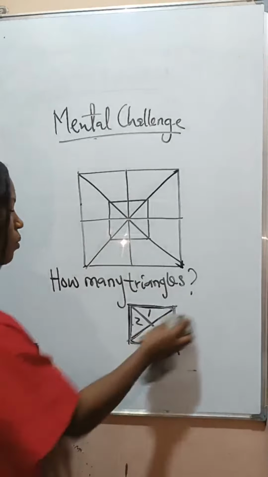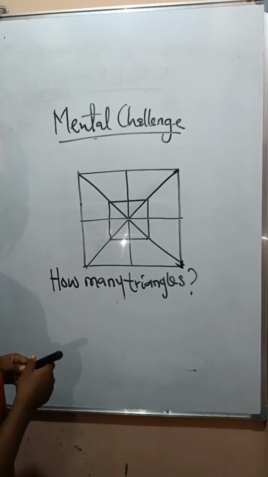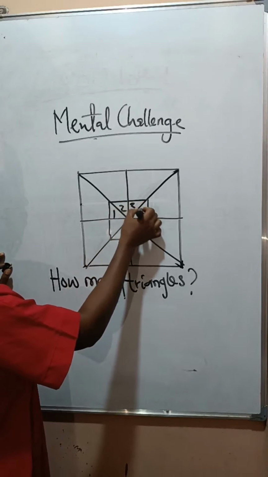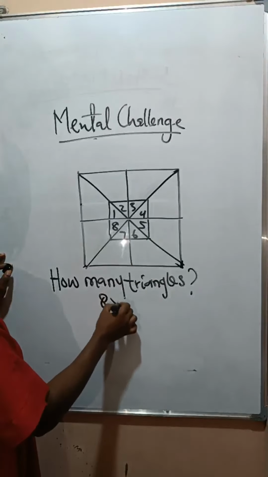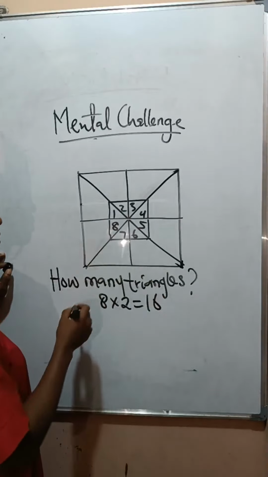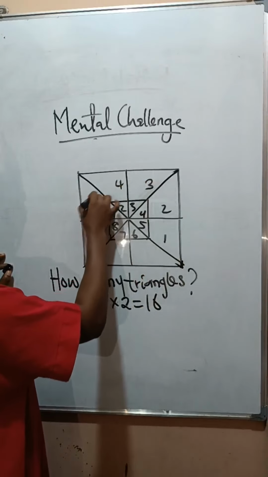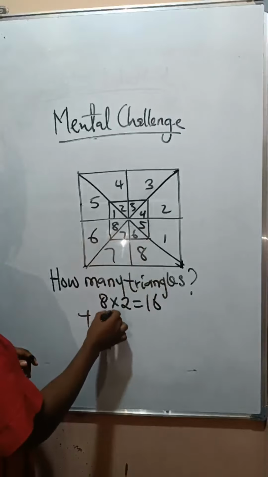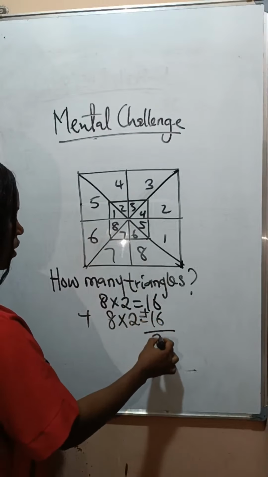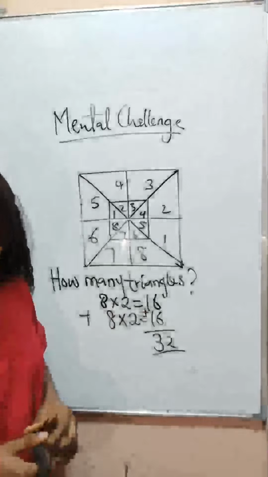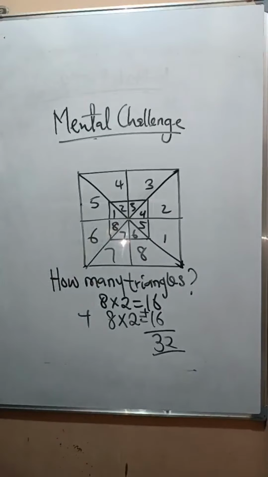So that means the formula works for triangles drawn in this way. Okay. So if you look, you have 1, 2, 3, 4, 5, 6, 7, 8. So the one in the middle has 8 times 2, that is 16 triangles, plus the bigger one has 1, 2, 3, 4, 5, 6, 7, 8. It also has 8 as well. So 8 times 2 is 16. When you add both, you are going to get 32 triangles. So that is how 32 triangles was gotten, and that is the answer.